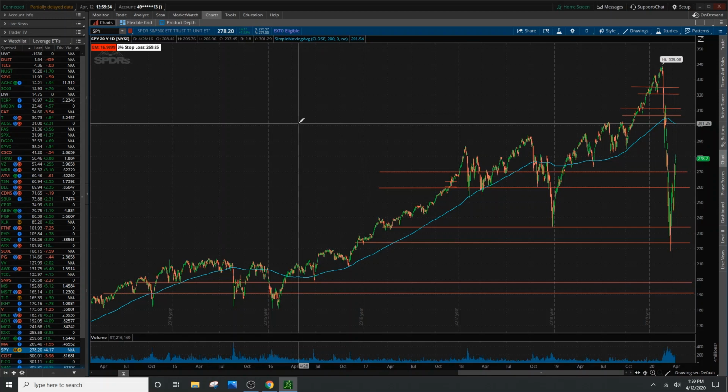Are we in a bull trap? Well, what is a bull trap? Well, first let's talk about trends. All right. So when you have an uptrend, a stock is making higher highs and higher lows. The highs are getting higher and the lows are also getting higher. So what happens naturally in an uptrend is we go up, we pull back, we go up, we pull back, we go up, and we pull back. It's the natural progression of an uptrend.